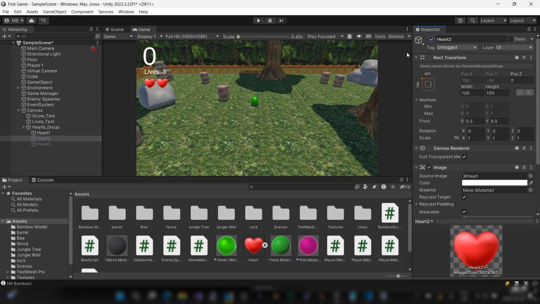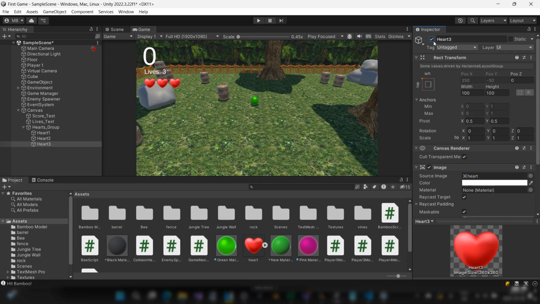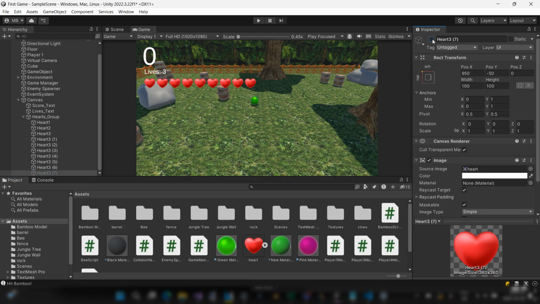So you can see that there would be different situations in which I need to take away certain hearts, but coders are lazy, but they're incredibly smart, so there's a better way to do that. We essentially need to take away the last heart in the list. You would agree with me, right? If I had 10 hearts, you would agree with me that if I lose a life, I'm going to take away the very last one in the list. Correct?